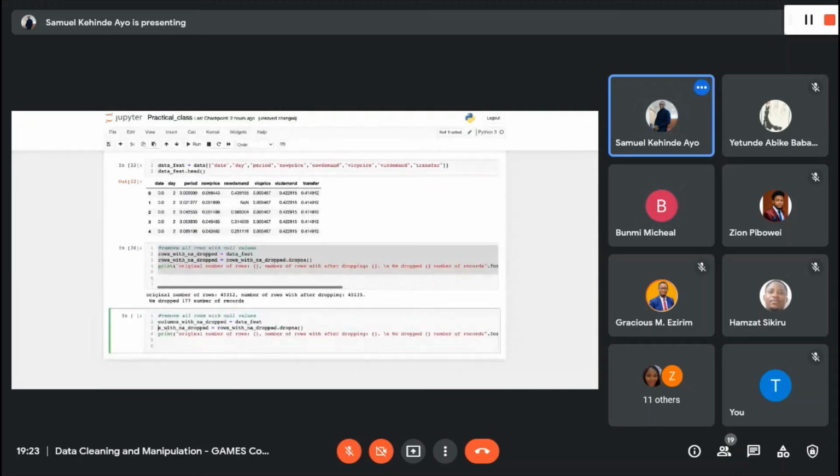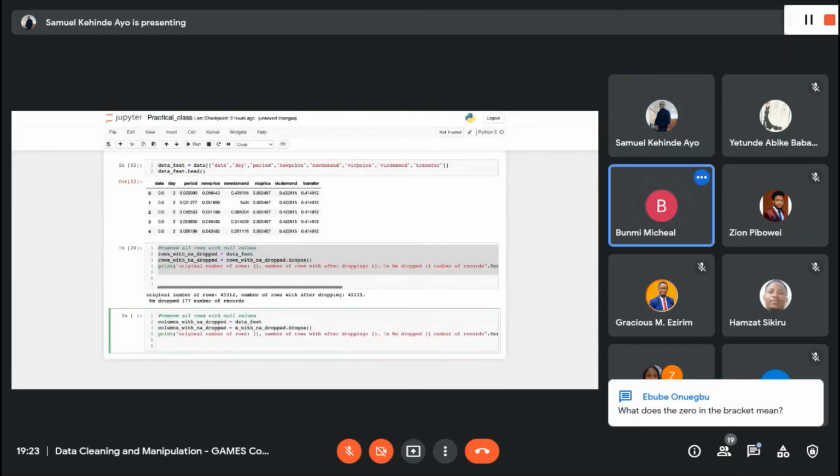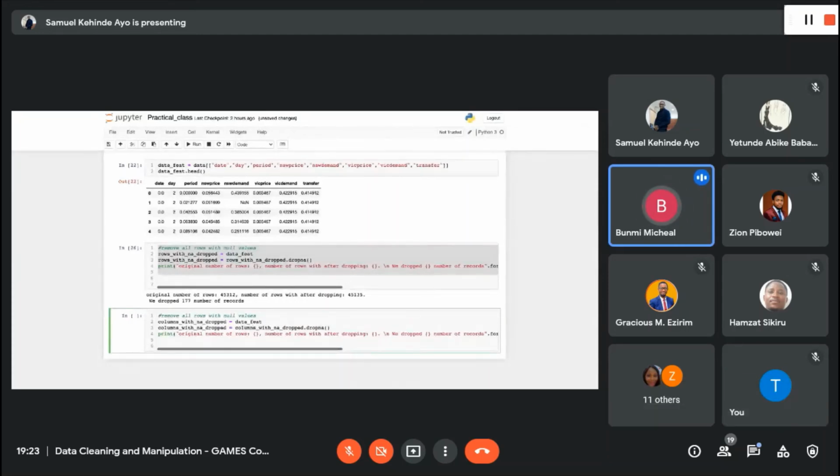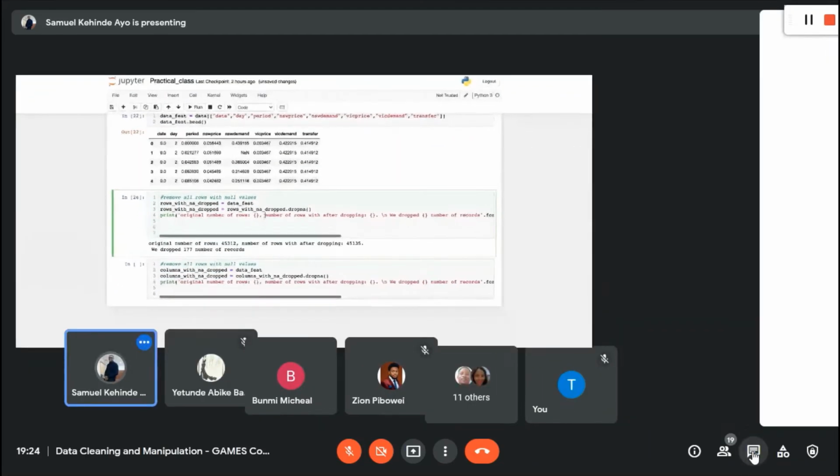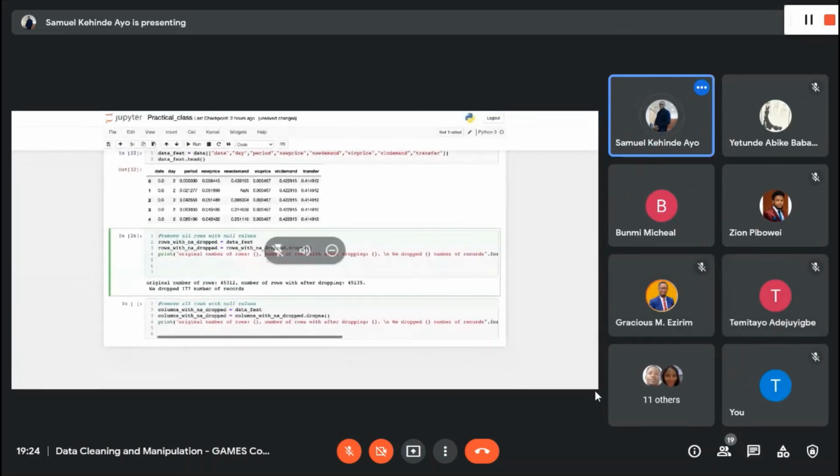Sorry, I have a question. What if we look at it in the proportion of the number of rows we dropped as against the number of rows that we still have left? Because we dropped only 177 rows out of 312. Can that actually affect the data set as a whole? Well, you may never know until you visualize it and see the changes that have become of the data. It could. There is a high chance that it could.